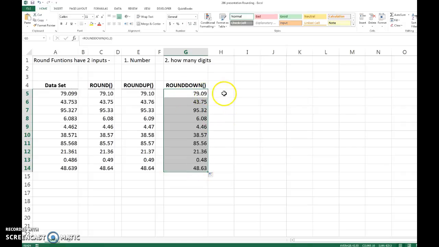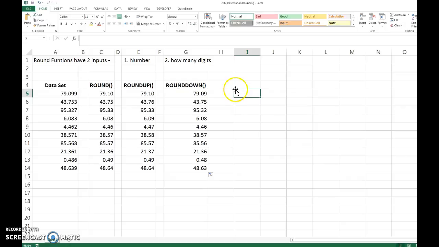Now we can see our number is different in the round down column. It forced this 0.099 to round down to 0.09. As you can see, there are 2 different functions to do 2 different things. This is useful in certain situations, probably specific situations where you want to force numbers down to group them, or if you don't want to worry about cents, you can round your dollar values up or whatever. So I hope this helps you in your situation.